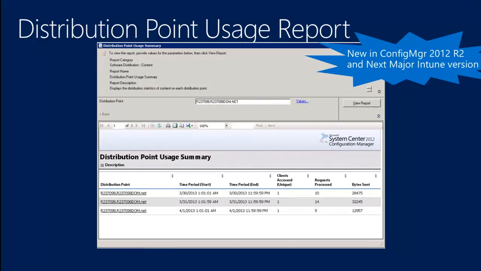With this new report, you'll be able to pull up something that says, hey, 90% of your clients are talking to one distribution point. Maybe you should move a DP sitting in this subnet over into this subnet to help out. You'll even be able to see with that cloud DP just exactly how many clients are using that, and that way you can get a feel for where you need to position some of your resources. So once again, smarter deployment of infrastructure, of being able to find where to position these things so that you can get rid of boxes you don't need and put the infrastructure where it really needs to be in order to provide an experience to customers.